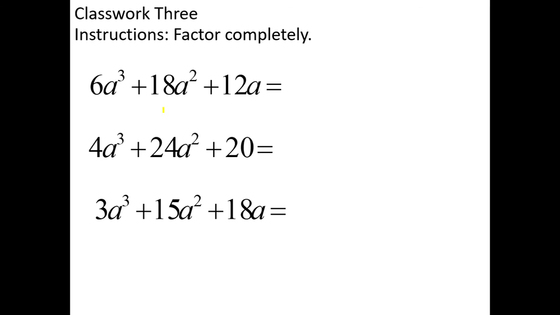Okay, let's look at the answer. I said you could take out a 6a, and after you take out your 6a, you then could factor your quadratic apart with a puzzle box into these two factors. Because there's a 6 in 12, 6 divides into 18, and 6 divides into 6. And each one of these terms has an a in it. So I pulled out the 6a, and then what was left was a quadratic expression that I factored into those two binomials.